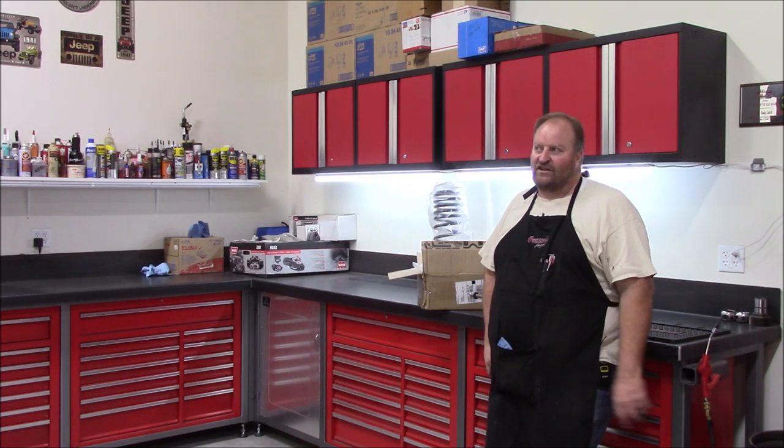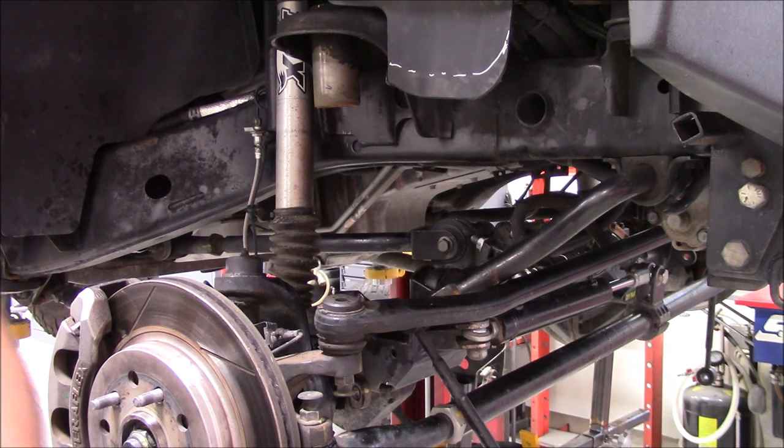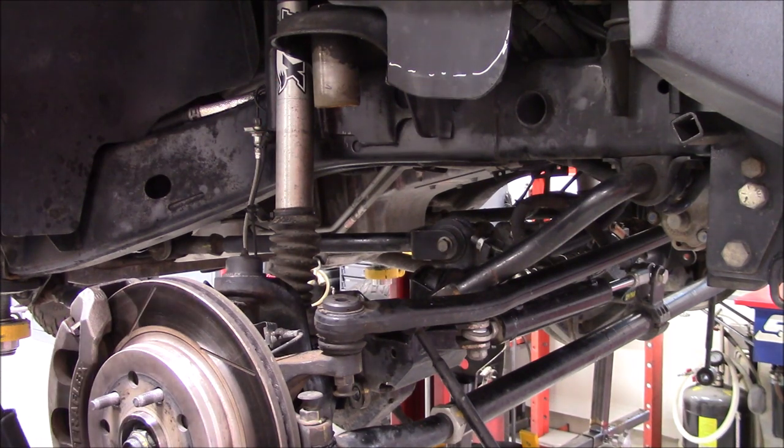So let's get this thing up in the air and try out the new axle fixture and pull the springs out and pull the ACOS out. So after probably about 45 minutes of working at this, I got the ACOS, the adjustable coilover spacer, finally off of the pedestal here.